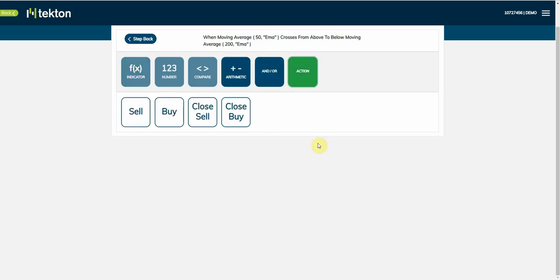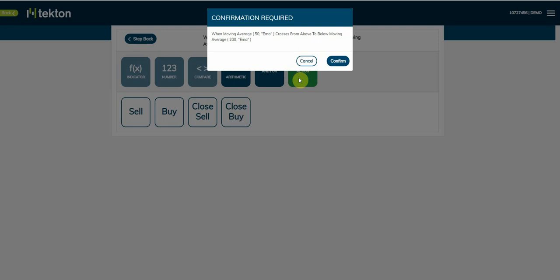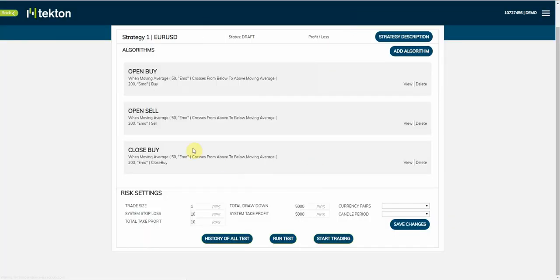The action will be to close the buy. Okay, so it's crossed above to below, so you could close your buy. So you have a buy condition and you have a close buy condition.